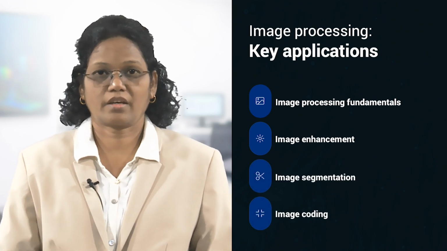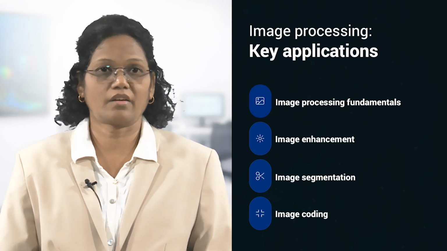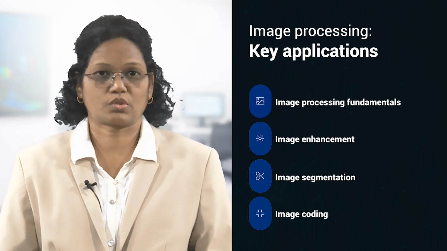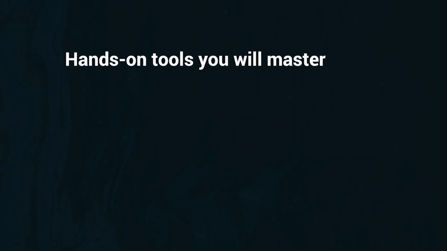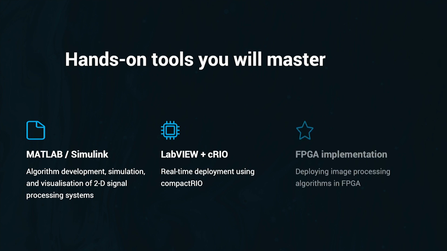Finally, image processing fundamentals, image enhancement techniques, image segmentation methods, and image coding will also be looked at as an application of two-dimensional signal processing concepts and algorithms that are learned through this course. These image processing techniques will be taken up for real-time implementation as well. It is important to emphasize that this course introduces MATLAB Simulink environment, LabVIEW based compact reconfigurable input-output systems, and FPGA implementation of image processing algorithms.